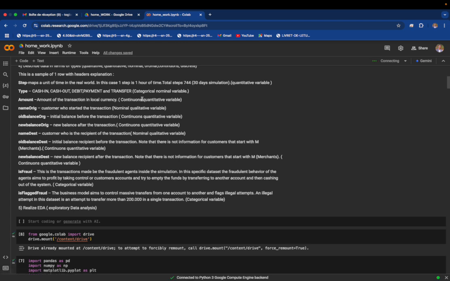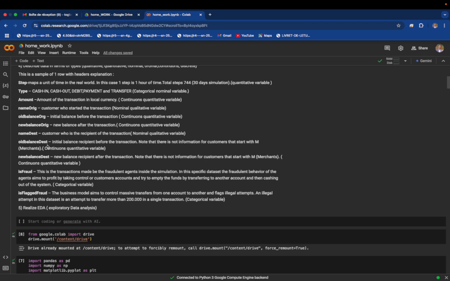Type is a categorical nominal variable. Amount is a continuous quantitative variable. nameOrig, the customer who started the transaction, is a nominal variable, and oldbalanceOrg, the initial balance before the transaction, is a continuous quantitative variable. newbalanceOrig is a continuous quantitative variable. nameDest is a nominal variable.